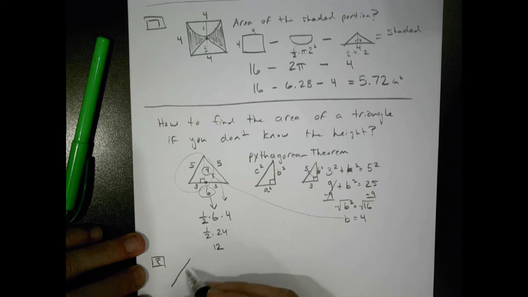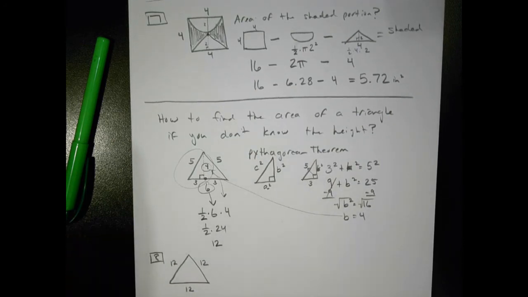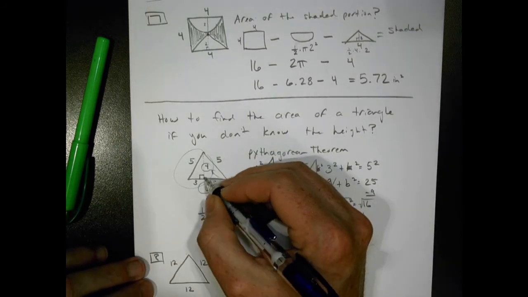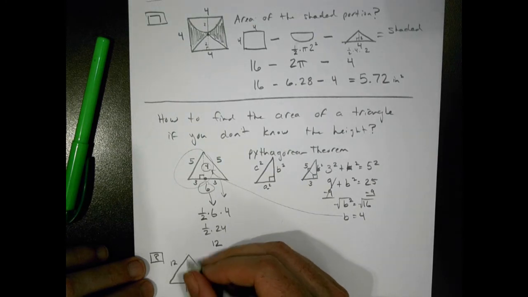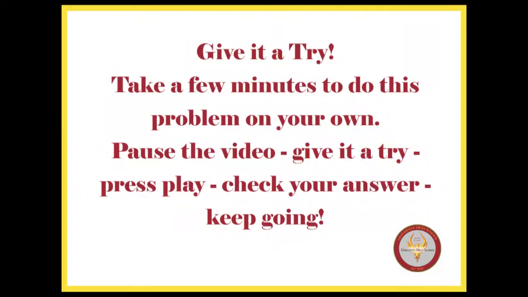And this triangle is going to be an equilateral triangle, okay, meaning that every side is 12, 12, and 12. So I want you to go ahead and find the area of that triangle doing what we did up above. You're going to want to draw a little altitude line and make yourself a midpoint, and then use the Pythagorean theorem to find out the height, and then come back and find the area. I'm going to press pause, give you a moment to work on it, then we'll come back and check it together in just a moment.